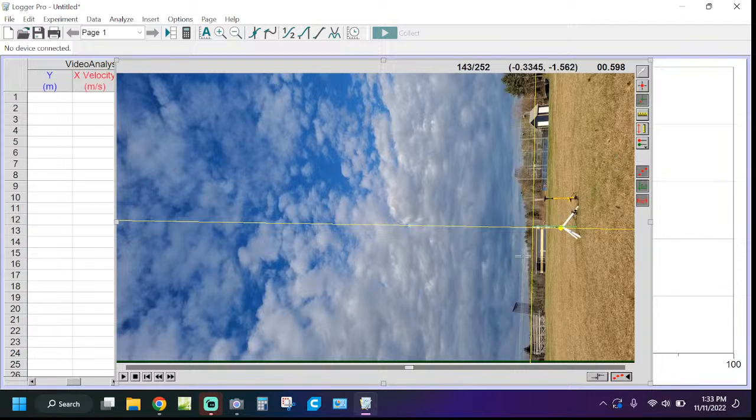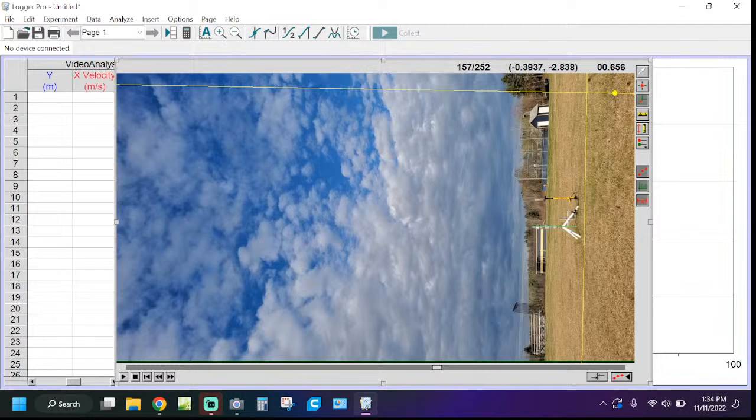Okay, so I've got that set up. And I can move the origin out of the way from time to time. In fact, I might do it now. There, I move the origin over. Because it's annoying. That yellow line is going to make it hard to click. Advance forward to the point where the rocket just begins to move. Okay, I need to go back. Now I'm going to use these little frame-by-frame ones. See the little puff that appeared? Maybe you can't, but it starts to move right there. And then now I'm going to start collecting data.